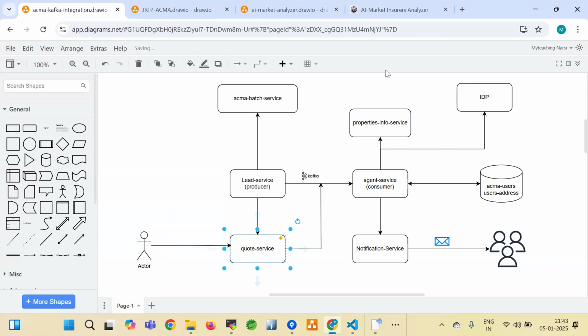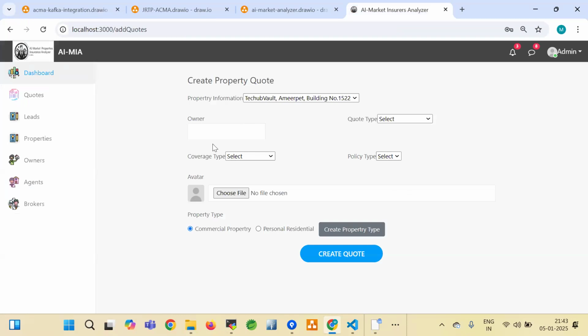What does that property quotation contain? You can see it contains the quotation type and the coverage he is looking for. There is a coverage type: standard, basic, comprehensive. These coverage types will be decided by the insurer itself.